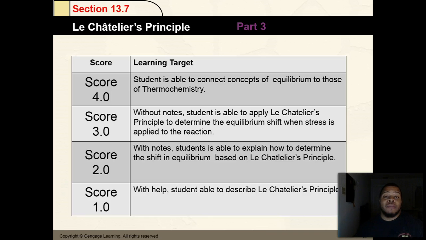Now, our time in class is really going to be spent on understanding what those different shifts are going to be or what will cause those different shifts. Take a moment and evaluate. Where are you? Do you understand? Do you not? If you are lost, please write down your questions so we can get them answered and make sure you understand what's going on in class. Take your time, and I will see you again in class where we'll continue this discussion.